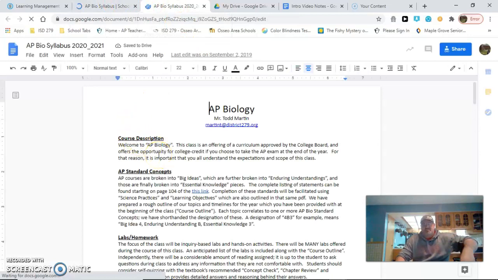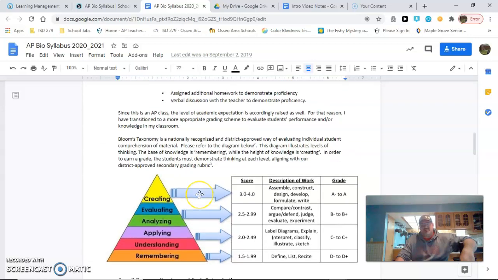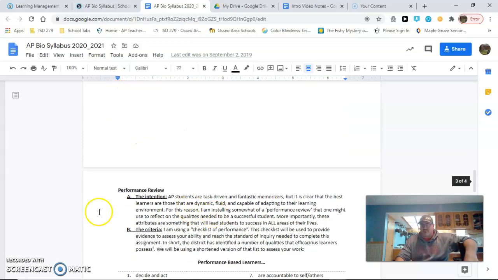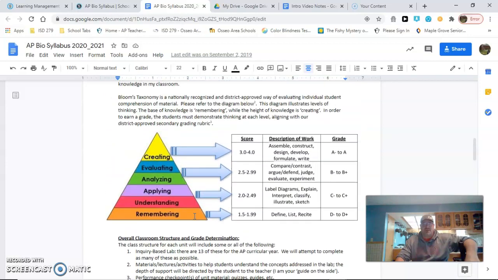and I want to show you that it's a lengthier syllabus. AP College Board always requires that a teacher have a pretty concise syllabus to go along with everything. Ultimately, I'm going to tell you that the syllabus is really kind of up in the air this year. There's a lot of different things in it that I would normally do in a normal school year, but if we're doing distance or hybrid or in person, a lot of these things change up. We can't do as many in-person labs as I'd like to. We can't do a performance review, which is a different thing. There are different aspects of this that I really can't do.